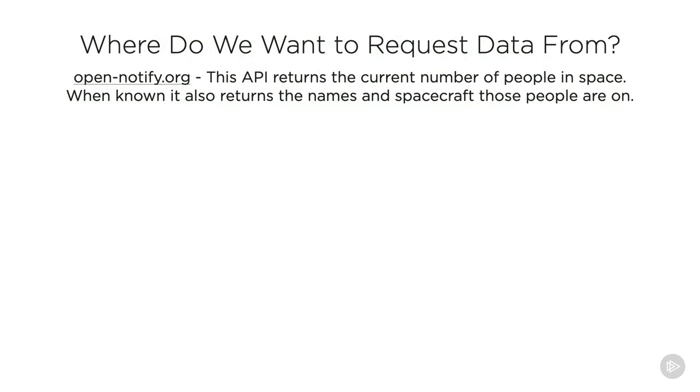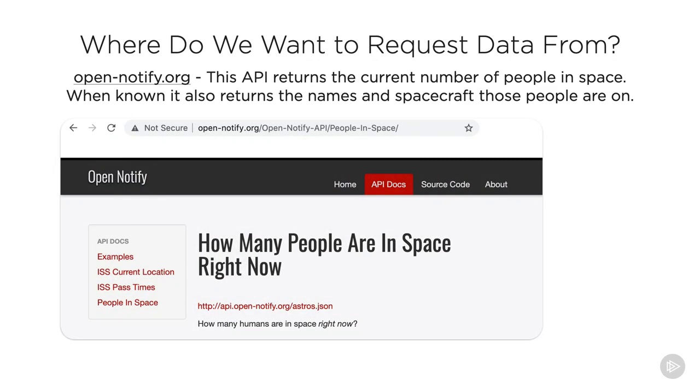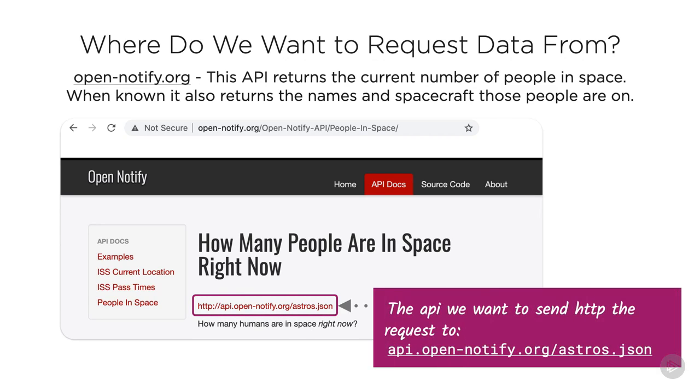Now that the requests package is installed, we can use it in a program. Before we can use requests, we need to know where we want to request data from. Open-notify.org is the website that has the information about the API we'll be using. And we can see it lists the API address as api.open-notify.org/astros.json.